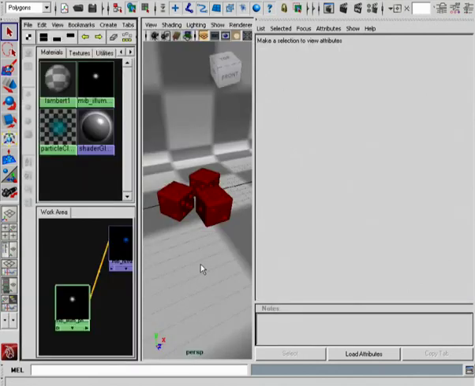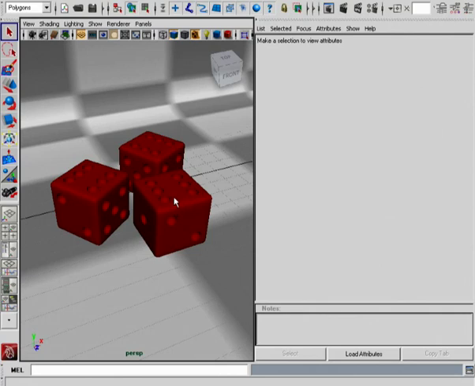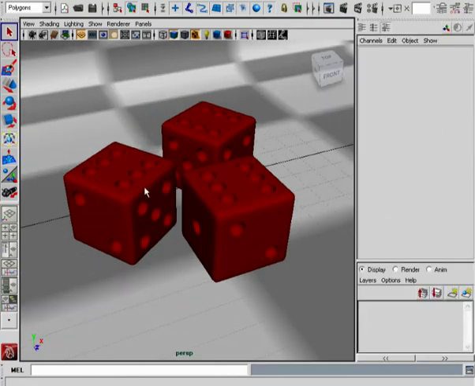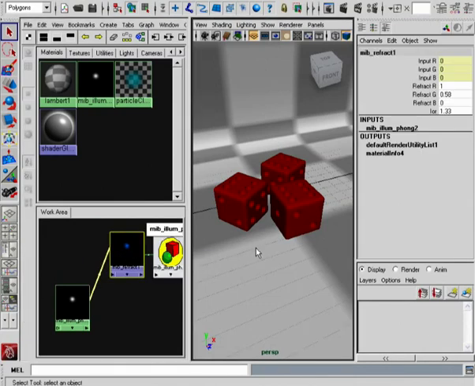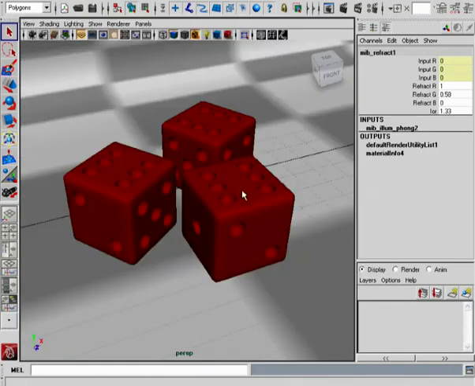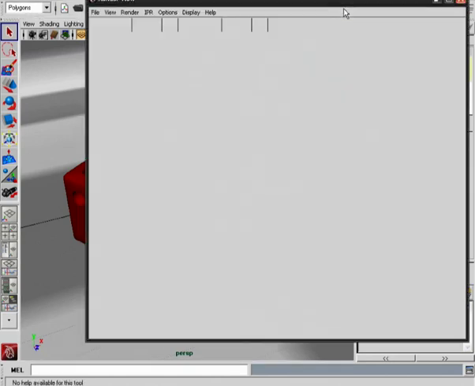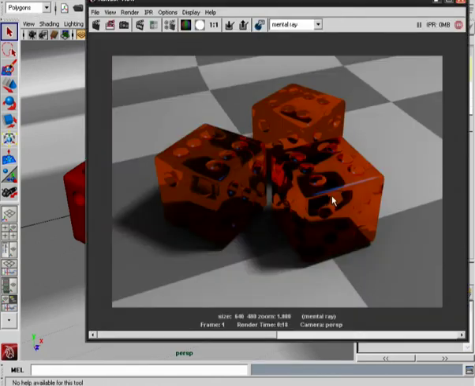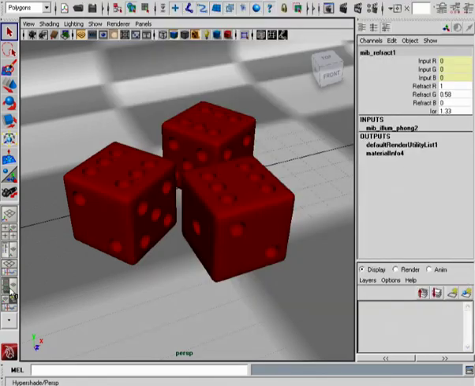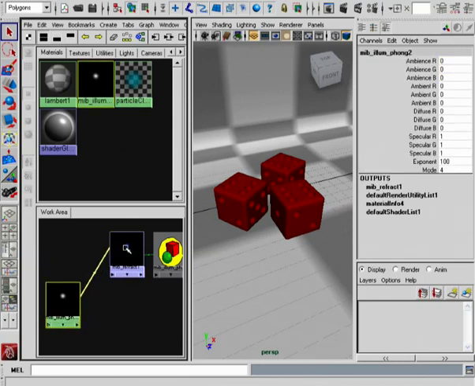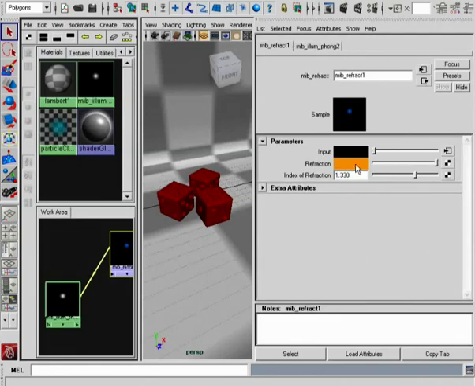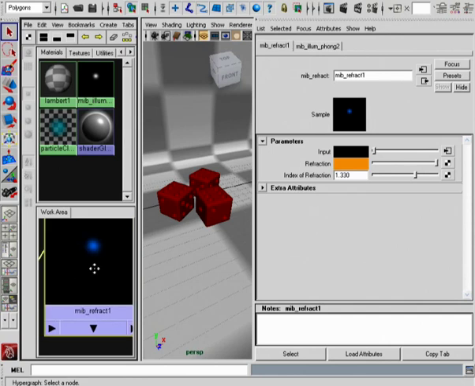Now these 2 nodes are actually right now shading these different dice. Now if you recall our lesson where we dealt with this MIB refract node, we illustrated a very particular problem that you'll run into whenever using some kind of a colored refraction. And that is that even though we have a white specular color set on our actual Phong material, if we were to go in here and look at this, you can see that. But once we take this material and try to pipe it into a refract node that's using some kind of colored refraction, you can see that our specular highlight becomes tinted.